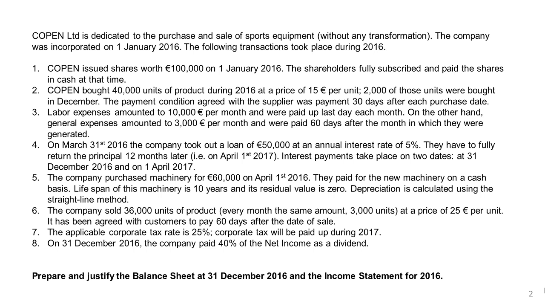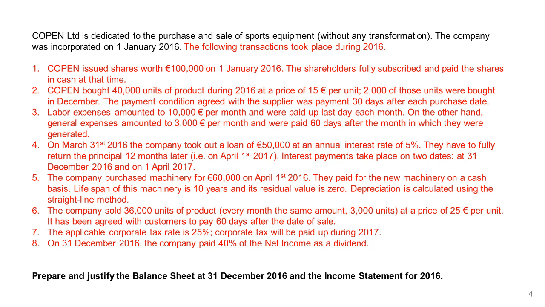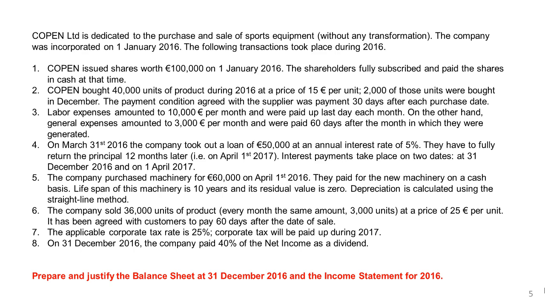To do so, we're working on a case related to the company Copen Limited. The wording of the case describes Copen's area of activity and when it was established, followed by information about a set of transactions that Copen carried out in 2016. Finally, the wording sets the required outcome of the exercise: the balance sheet of Copen Limited at December 31st, 2016, and the income statement for 2016.